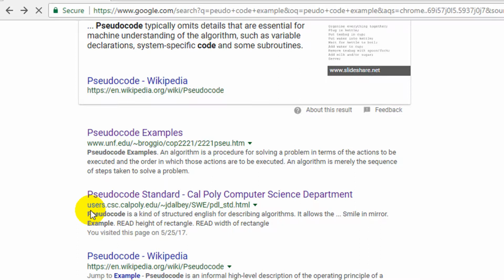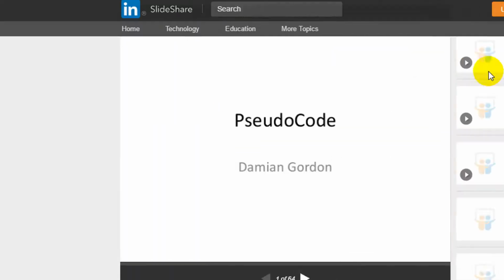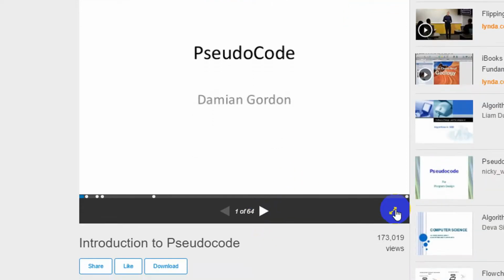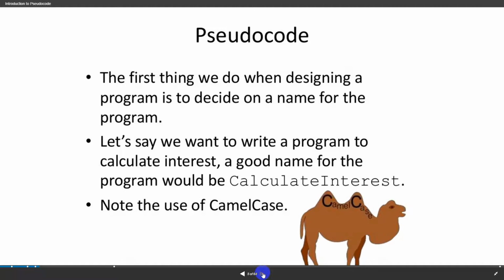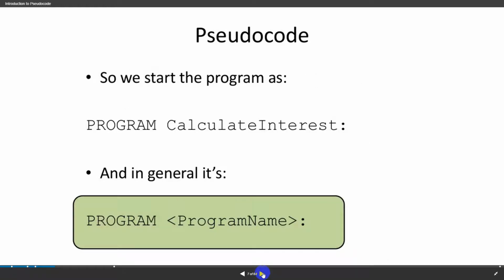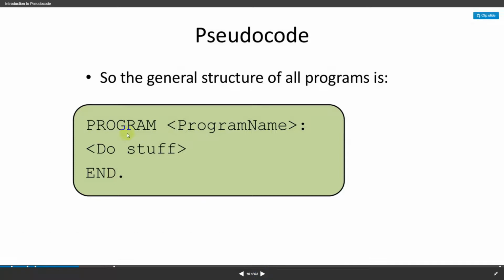Now, if you go over here, there are a lot of examples that you can see about pseudocode, right? There are a lot of them, but it is very important to understand all those things about the pseudocode. Program calculation interest rate. That is the program that you are writing a pseudocode for. The program name and end the program are also required, and then you perform some actions over here. Just go to the next slide.